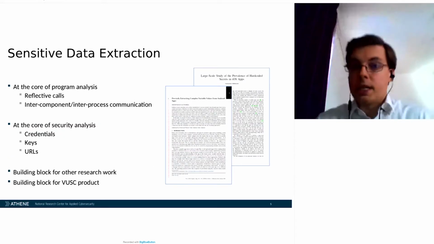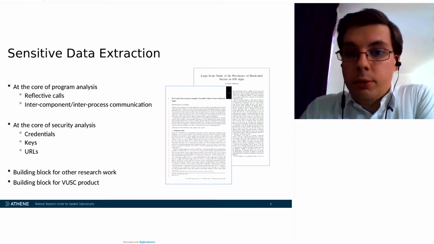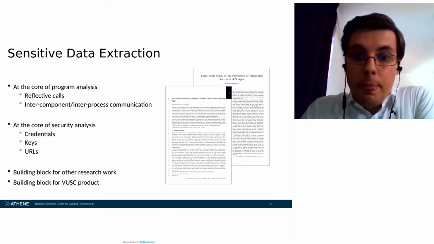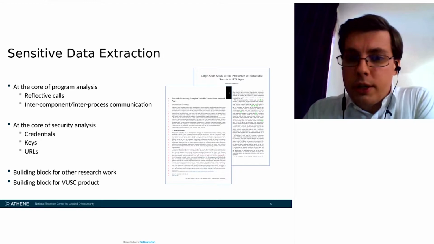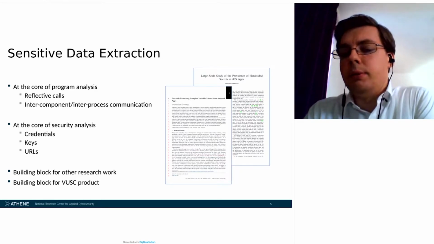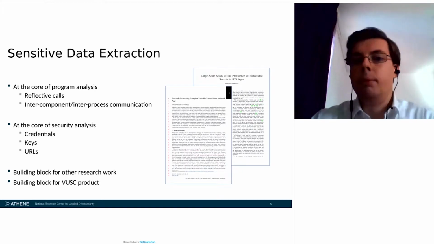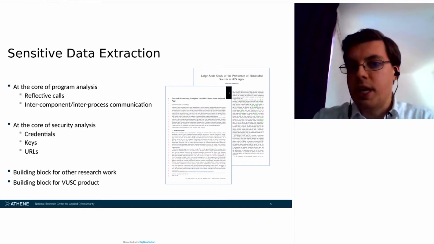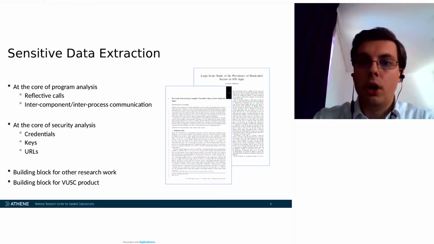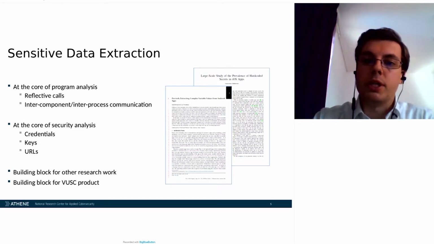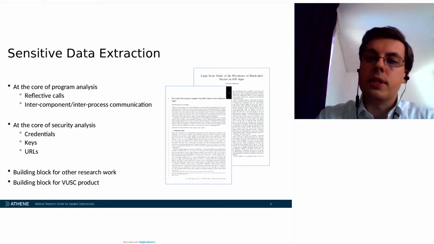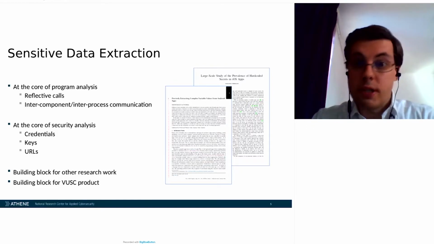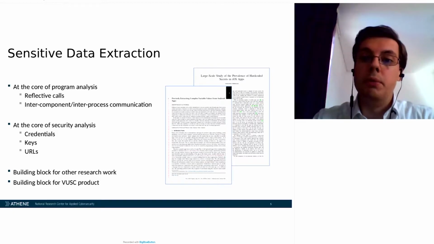The first thing I already mentioned, sensitive data extraction. You see the 2 papers on the right that we are currently preparing for submission. Here, the idea is really, even if the app is obfuscated, even if the app dynamically creates values at runtime, we want to know these values. We want to statically reconstruct them so that we can reason about the properties, the parameterizations, the communication partners of that app, and can then build a better risk profile, and can also augment the scan results so that the analyst clearly sees this is a relevant finding and this is a finding that is technically correct, but I do not need to fix immediately.